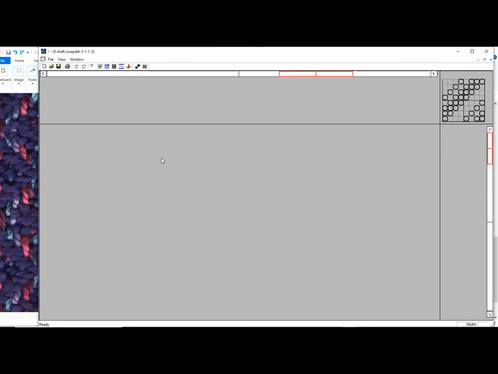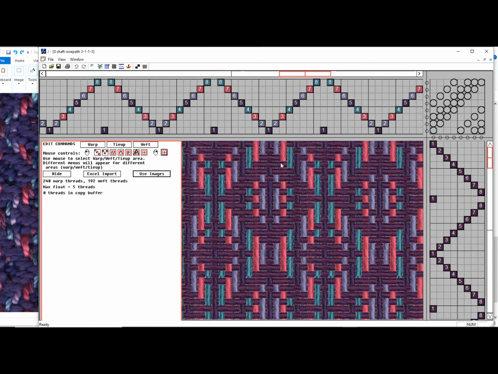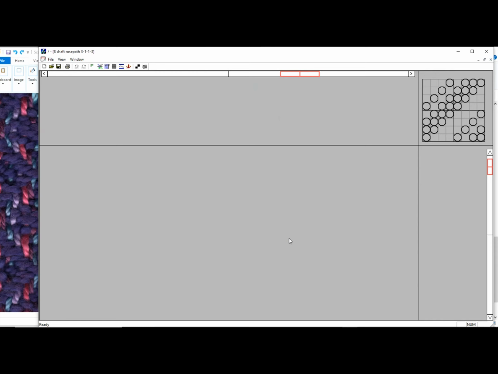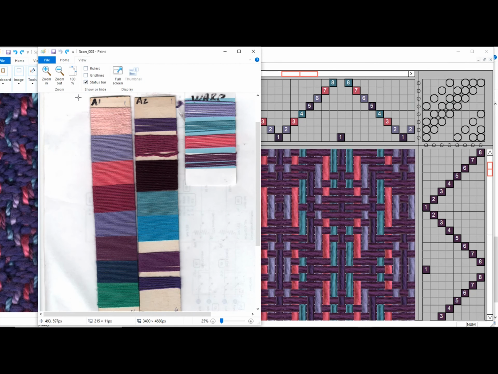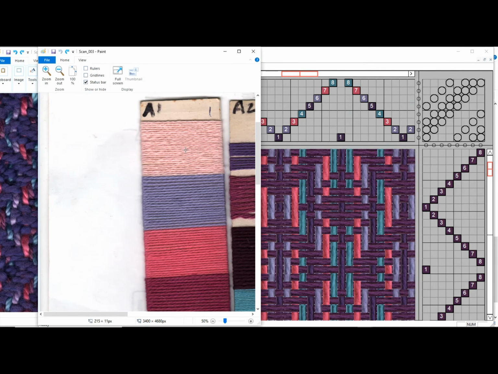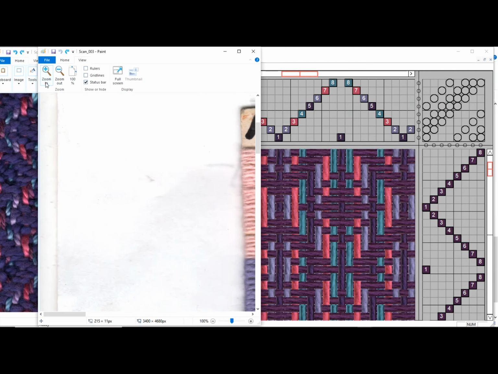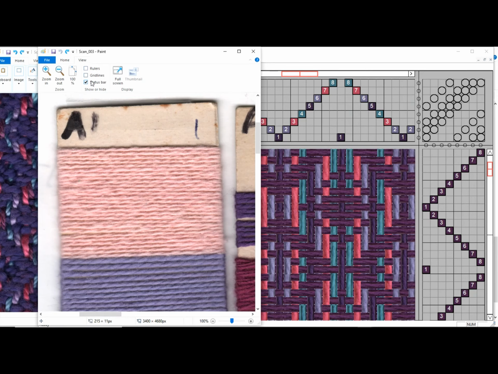So that is what this does, and it actually uses images of the threads and it automatically rotates them and zooms them when you scroll back and forth. What I'd actually done is a series of sample cards, just winding the threads we wanted to use. And what I then did is zoom in, scroll over, get a copy of the thread, and I am using Paint to open that particular image, so I'm working at a pretty low level on things.